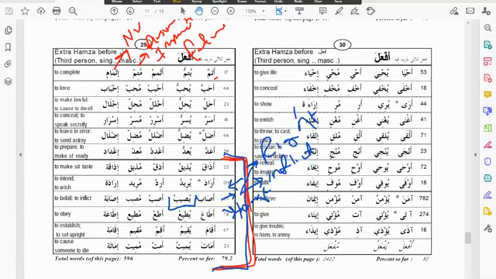But here's a funny thing. For a man, the person is musib, meaning that he hit the target. But for a woman, she is musibah. She is right, but you would have to add that ta marbuta. I'm just going to say a joke to you guys. By the way, the word musibah can also mean catastrophe. Just keep that in mind, because another noun of the verb for the root asaba is actually musibah. It can be catastrophe. And a musibah can also be a woman that is right.